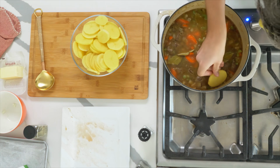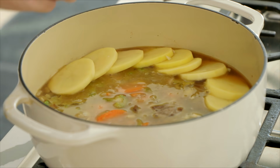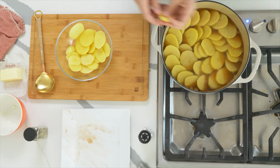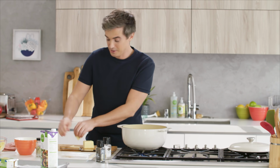Now, as this comes up to temperature, it is important. In fact, it is imperative not to forget the potatoes, because what would an Irish stew be without the potatoes? So I've peeled these and sliced them into chunks. This is a good little tip. We're just gonna take time, as this comes up to temperature, to place these in and around. Now, Irish purists will not be happy with this, but stick with me, it works. Once you've layered all those potatoes in, and it's starting to look pretty like this, a few little slabs of butter just placed over the top is gonna finish these potatoes beautifully.